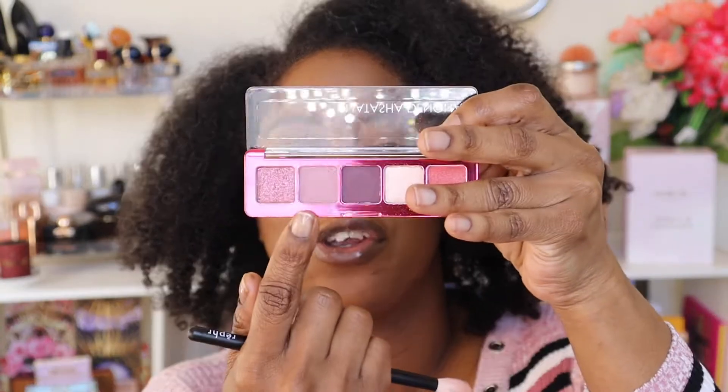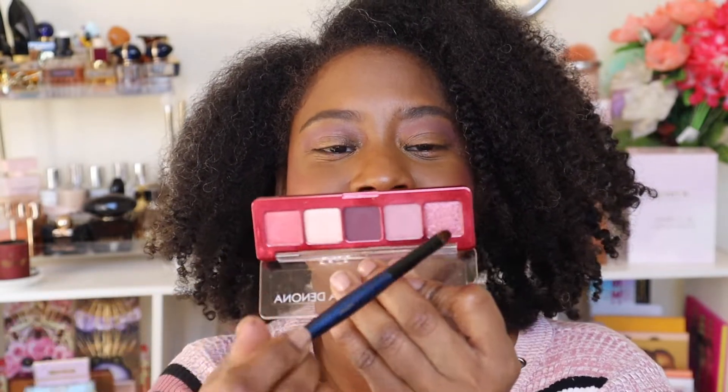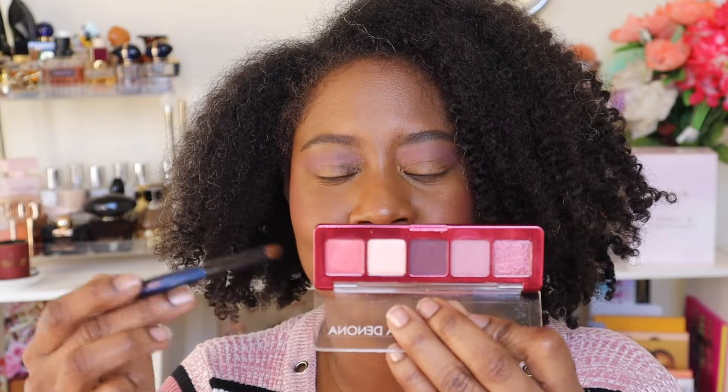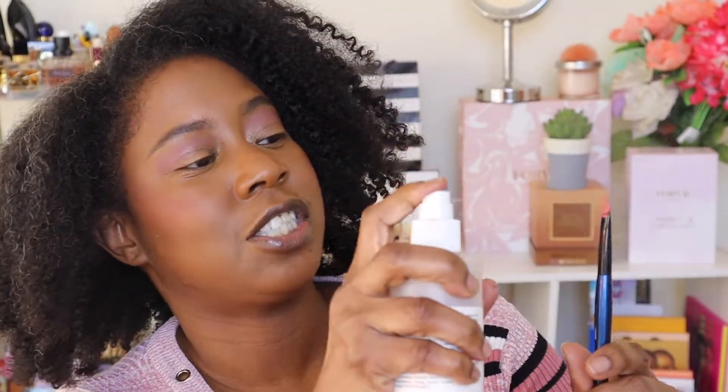Brows are done, now we're ready to get into the eyes. I'm using the Natasha Denona Mini Love palette — I love my gals so I thought love would be appropriate. The colors are called 'Are You My True Love,' how cute! I'm taking that on a fluffy brush and running it through my crease — it's more purpley than anything, like a lilac shade. I'd go all over with it. Now I need my NYX Glitter Glue. I swore this was going to be a simple look but I want to use these eyeshadows — lighter towards the center, deeper towards the outer corner. Makeup gives me my mojo!